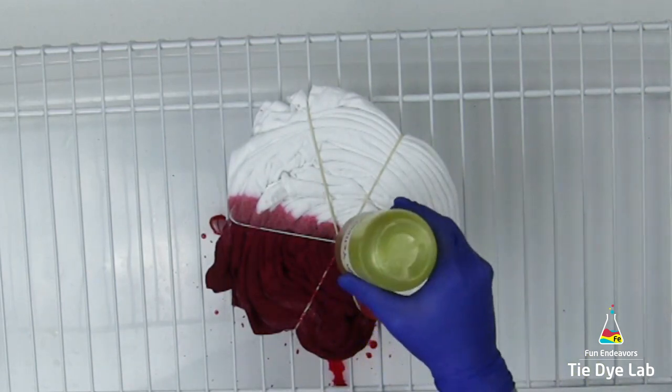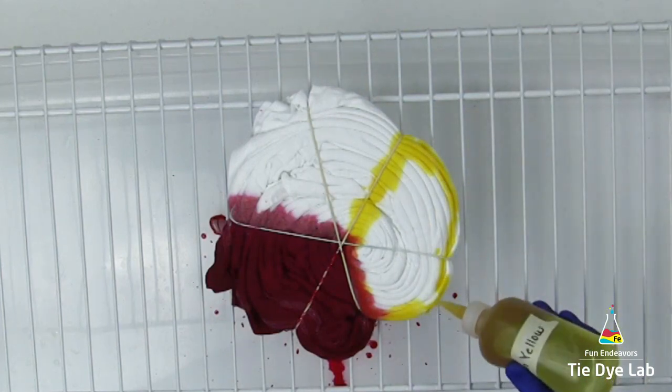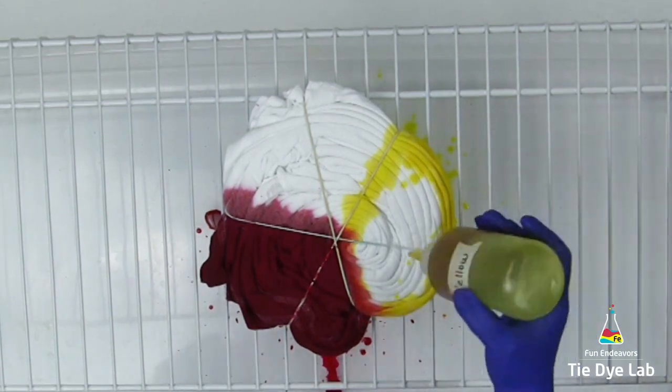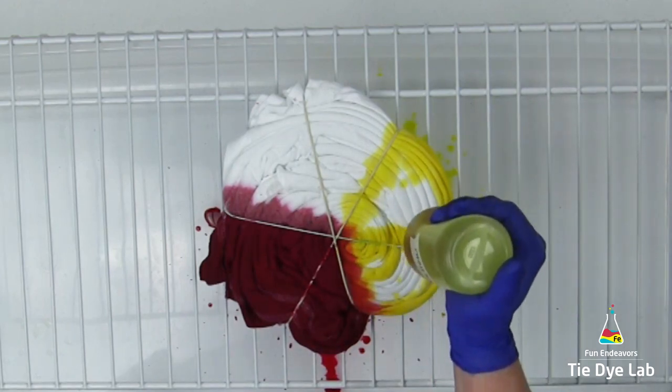Next, I'm going to apply lemon yellow to 2 sections. If you'll notice, the fuchsia has spread out beyond the sections where I applied it, and that's perfectly fine. I'm going to add the lemon yellow right over the top of that area, and it's going to form the orange in the shirt.